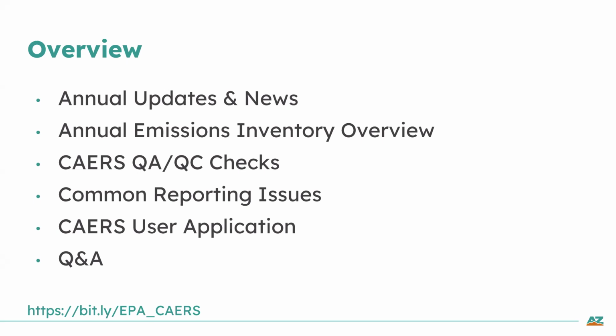We are going to discuss common reporting issues. These are the additional issues not included in CAERS quality assurance and quality control checks. However, ADQ will need you to address them before we can accept the report and mark it complete for quality assurance purposes. Then we'll go over CAERS user application process. This application outlines the requirement for new users to access a facility in CAERS. Finally, we will conclude this presentation with a Q&A session.